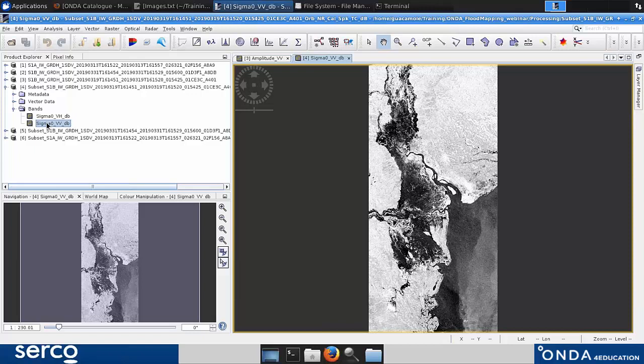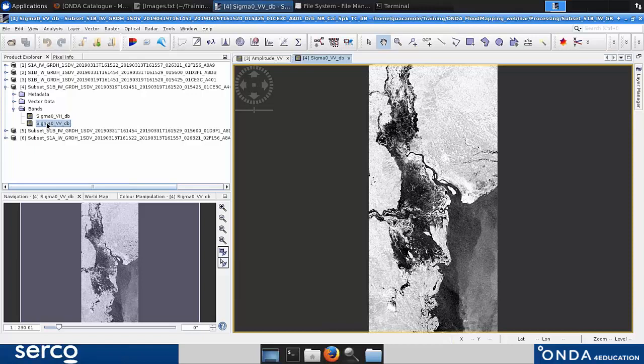When the wave reaches the target, depending on the target, the orientation is going to change. And you can then say in the satellite, okay, I send in vertical and I only want to receive in vertical. Or the other way around, I send in vertical and I want to receive in horizontal. And this is one of the few parameters you can play with in radar because we don't have spectral bands. So we have polarization channels. And again, if you check the literature, you will see that polarization gives you a way to know a little bit more about the target, because some targets change the polarization, some others don't. So okay, just a small comment here. Anyway, for flood mapping, it's not that relevant.